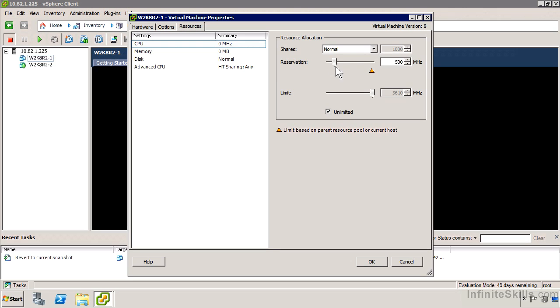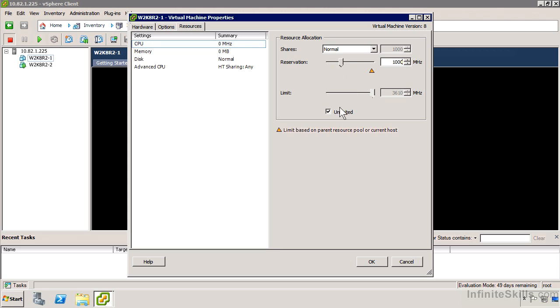For example, if I want this machine to always have a minimum of 1000 megahertz of CPU, that means VMware is going to, whether this virtual machine needs it or not, set aside that number of cycles to provide that virtual machine with that amount. And if it can't provide those resources, it's not going to allow virtual machines to be started. Either this or other virtual machines that try to reserve those resources won't be allowed to be started. So a reservation is a hard floor. This is the least amount of CPU that this virtual machine will ever get.